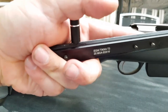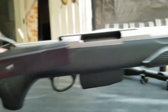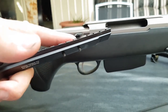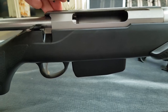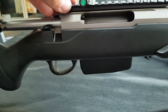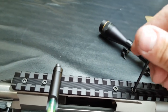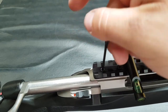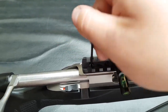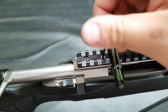So it's got the EGW Tikka T3 20 MOA on the bottom, and the little code at the bottom. Put some blue Loctite and pop them back on. Alright, blue Loctite's on there. See a bit of blue. Then just screw that back on the top here. Trying not to get it smudged everywhere. There we go. We'll just tighten these evenly now. Blue Loctite might come out of the hole. Just bit by bit, evenly, one end at a time. Equal force, and it's to 20 pounds, but I'm just tightening it as much as I'll go.